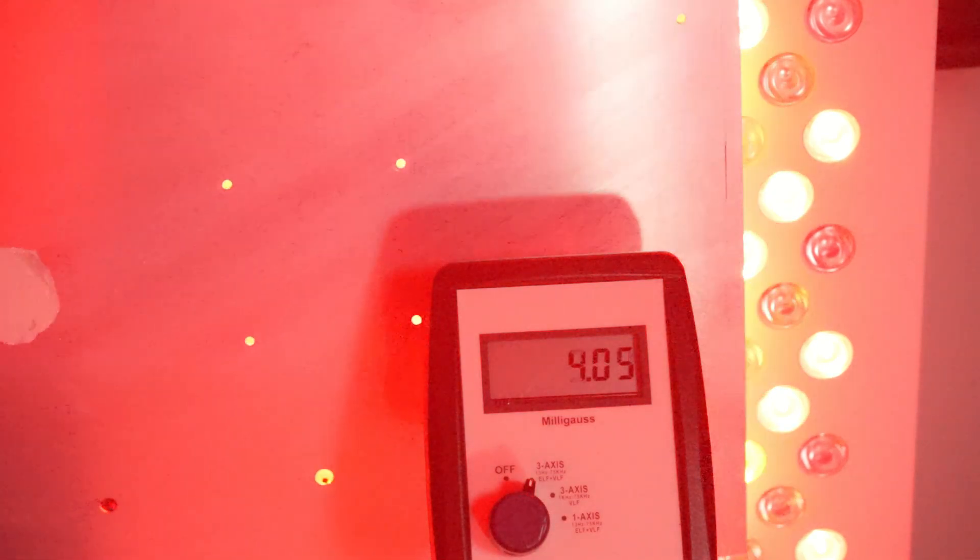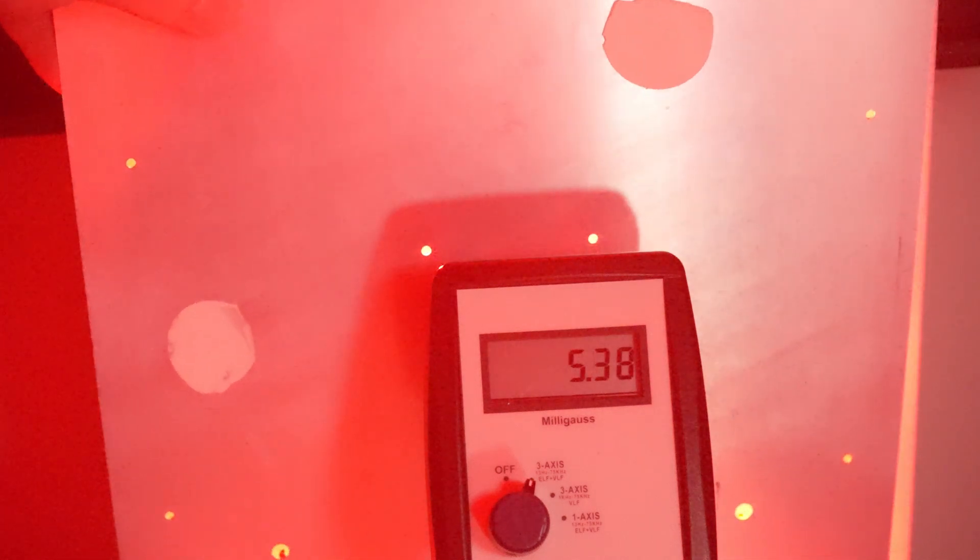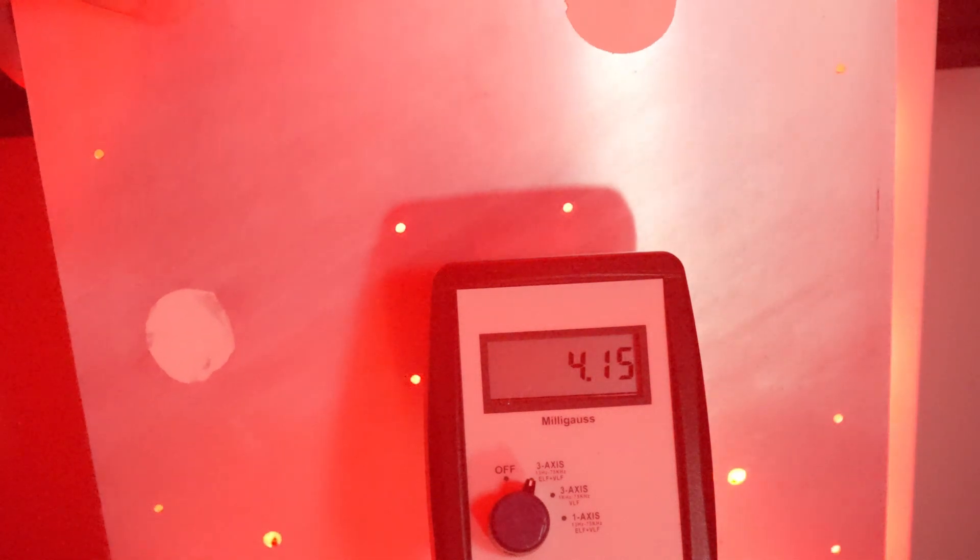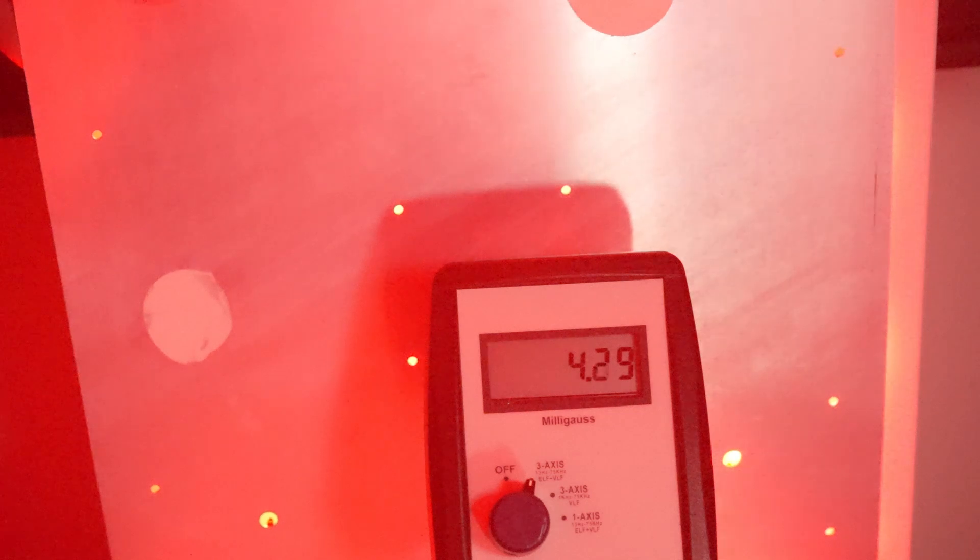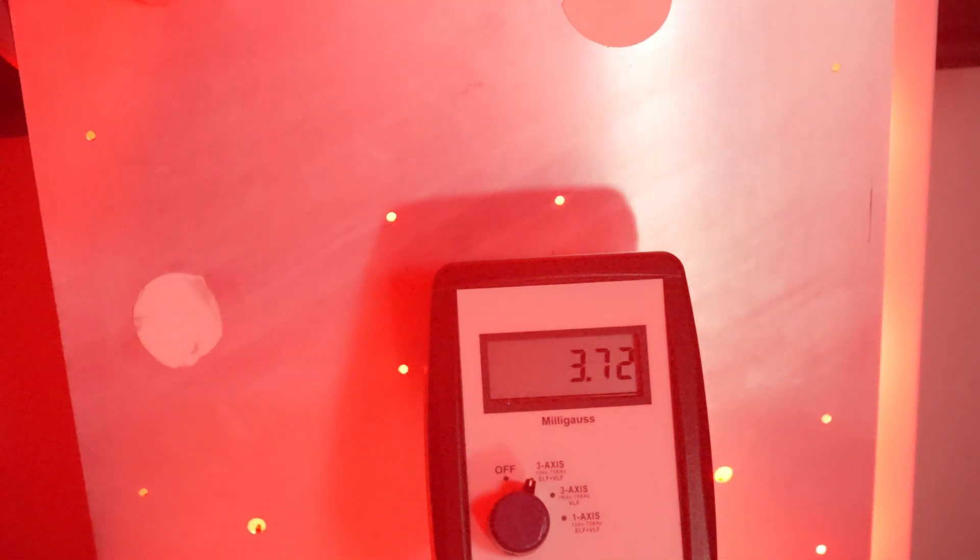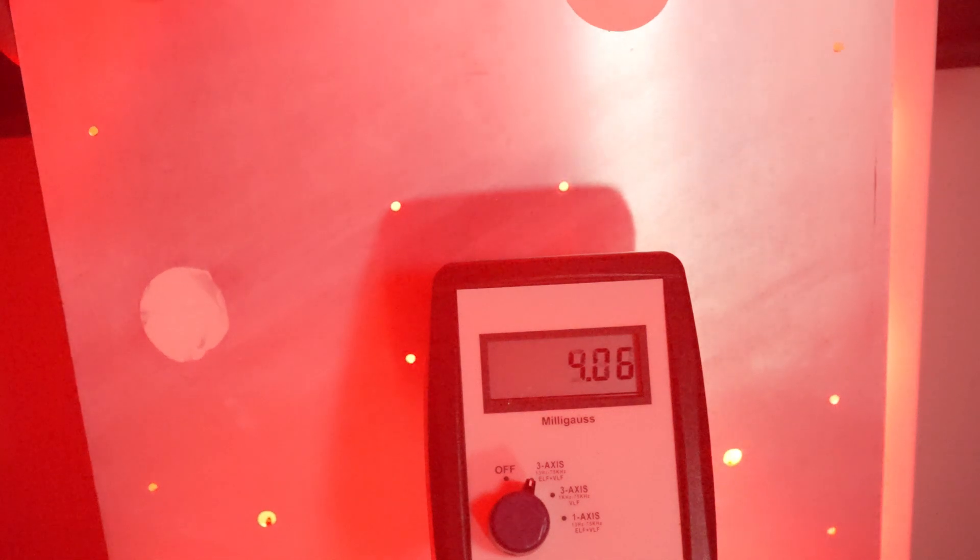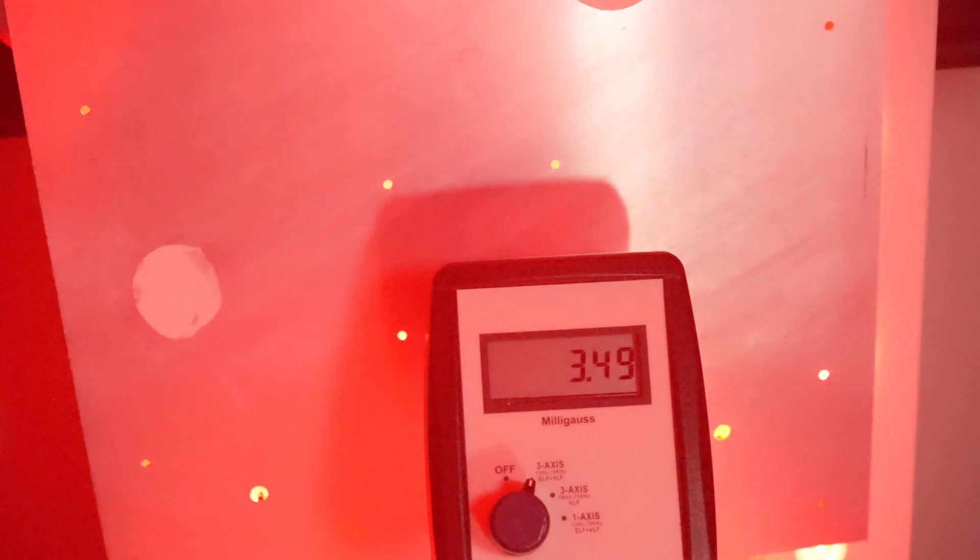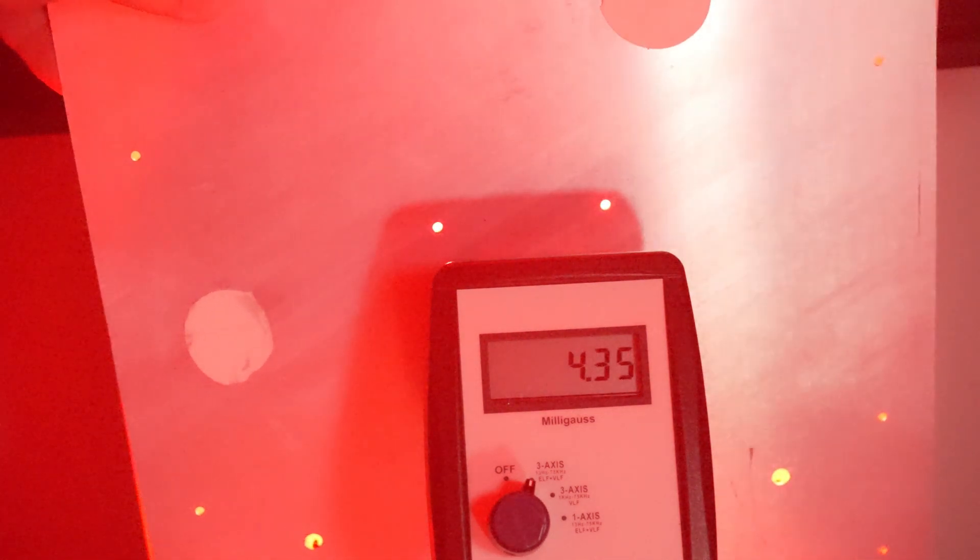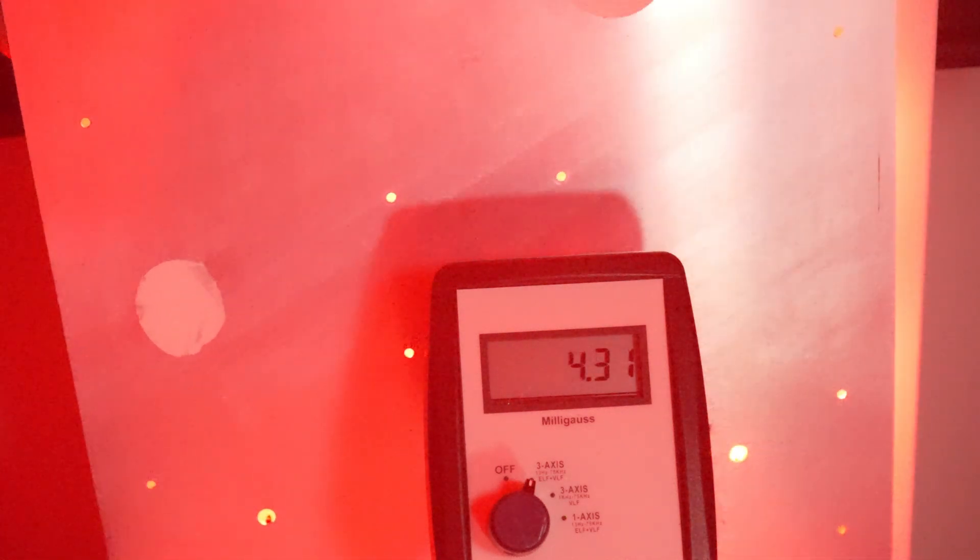Now I'll put this aluminum plate in between the panel and the meter. And again, we don't see much of a shift. There's a little bit of a shift down. It doesn't peak up to six anymore, it stays between three up to the high five. So it had a very small effect. If you add some metal shielding, it can only reduce that magnetic field a little bit.